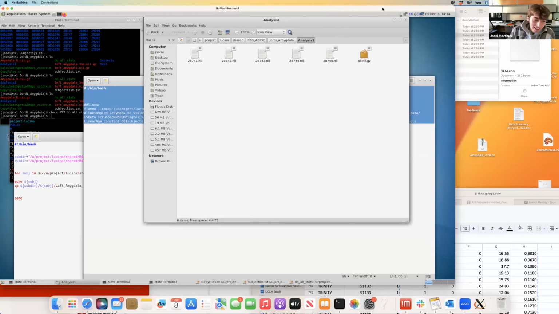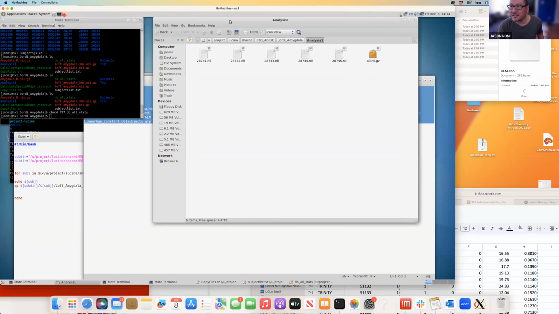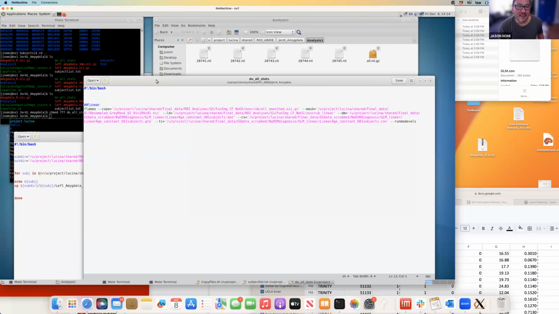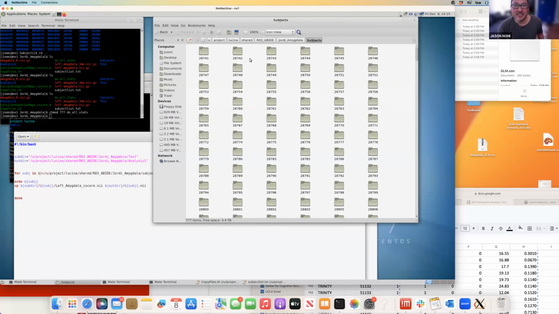So I want you to go through and get really familiar with the steps we did until this point. Because you see how important it is. You're going to be calling these commands over and over and over. So you need to be aware of how the terminal works and how to move through things like that. And then also get familiar with running these scripts. So why don't you go ahead and make this all file for all the subjects in here.